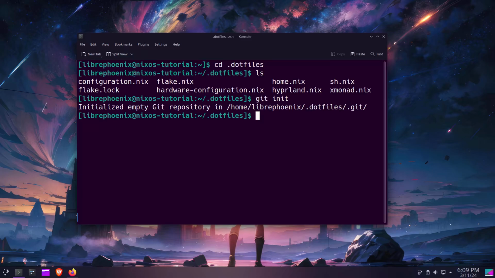Okay, so you have your dotfiles, and you might be making a bunch of changes to it. Once you've aggregated a bunch of changes and you want to make a new snapshot, you stage all the changes that you want to be included in the snapshot, and then the snapshot is a commit that you're committing.